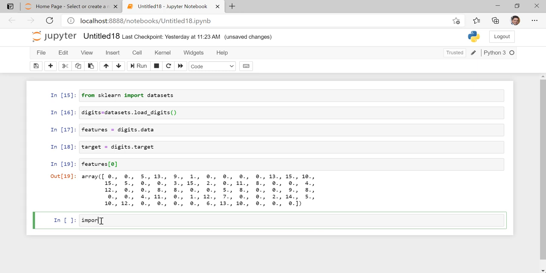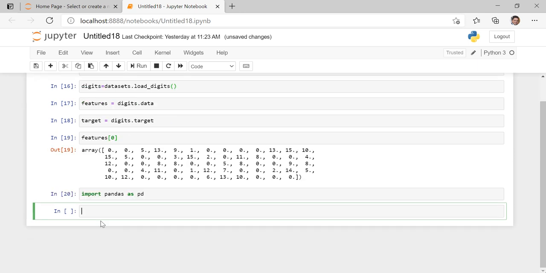So you can say import pandas as pd, shift enter. We can then look at a dummy data set that sits at a URL that I have already created, and bring that URL in as a CSV file data frame into our system.